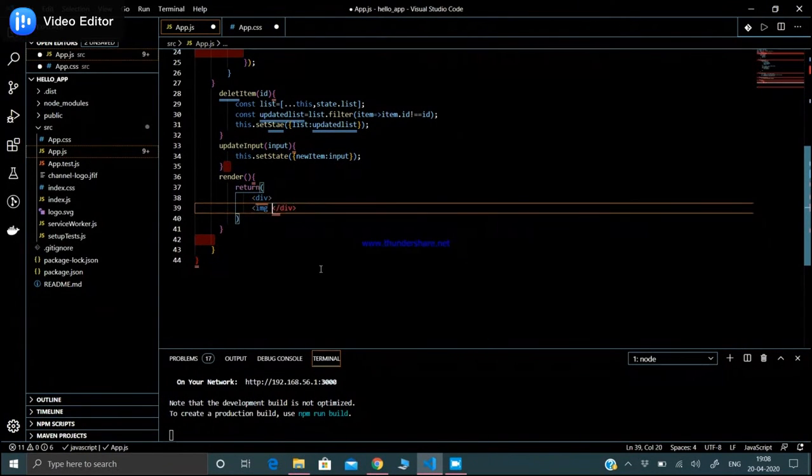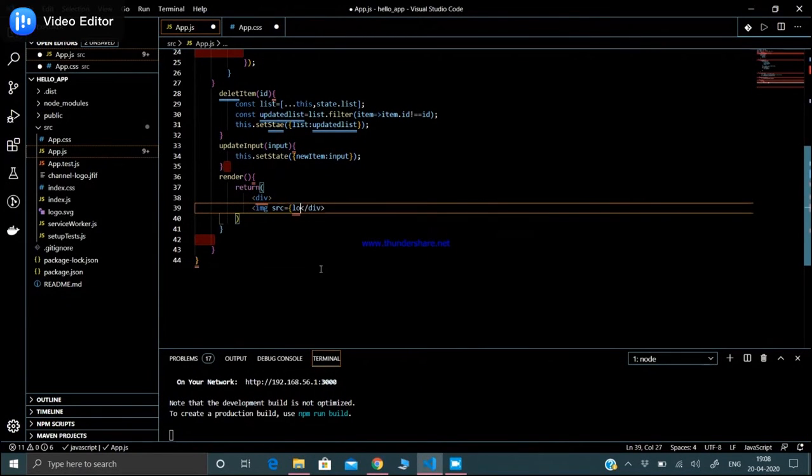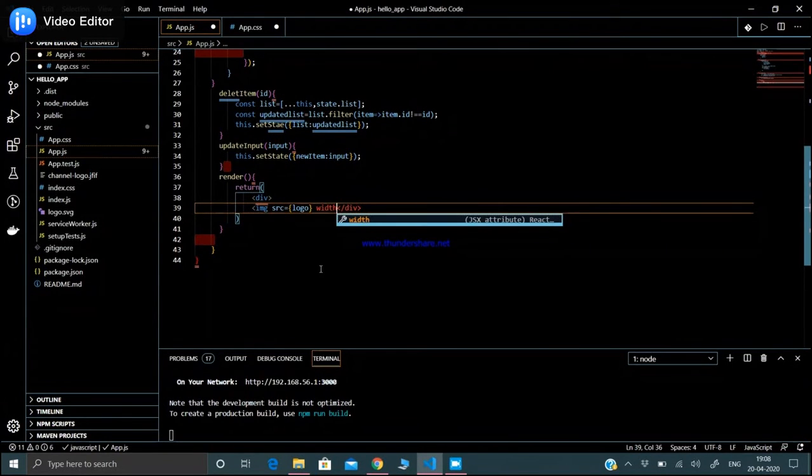Image. Let's see. Here only we will adjust our logo height and width. Okay, you can do it in the CSS app.css also, but I will do it here. It's your wish.